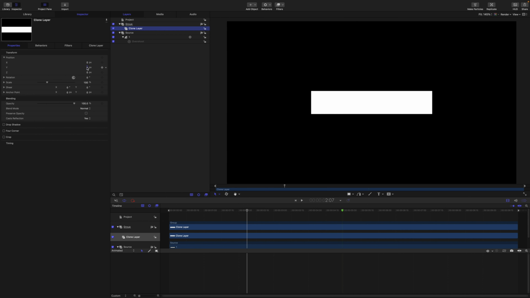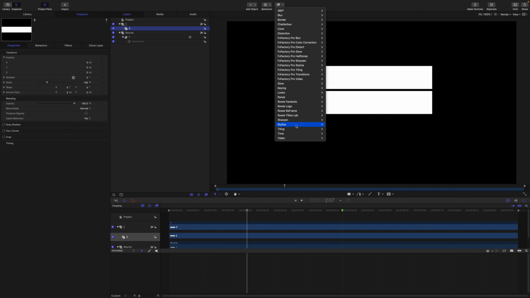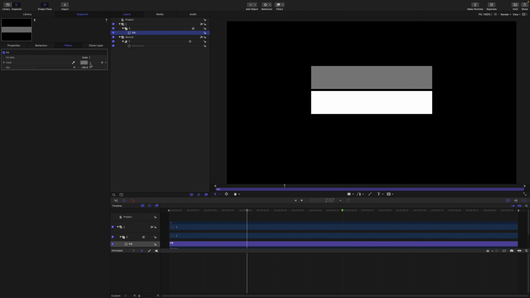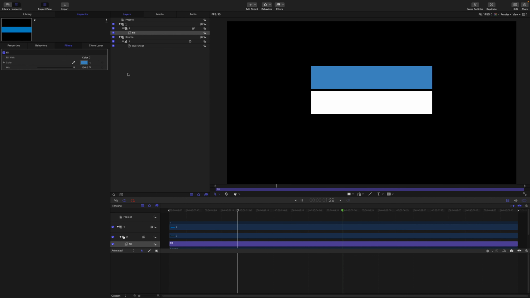I'm going to call this 1, and this will be 2. Let's grab the group and shift that up. I'm going to grab the clone, come to filters, come to stylize, come to fill, and we'll give it another color. Now we see that the clone does pick up the animation.